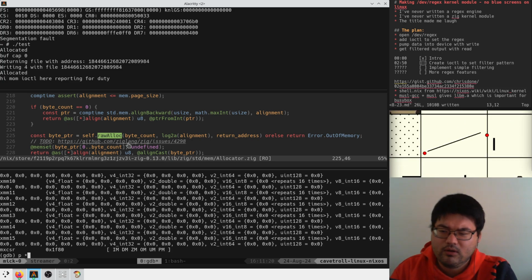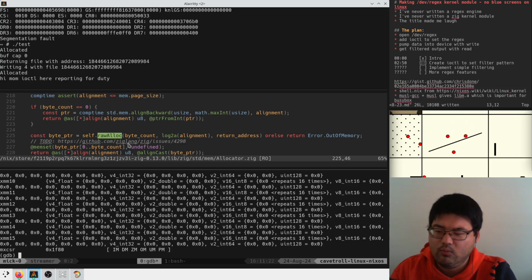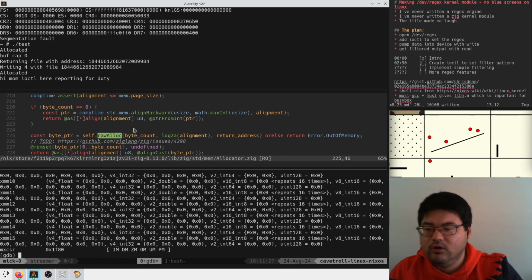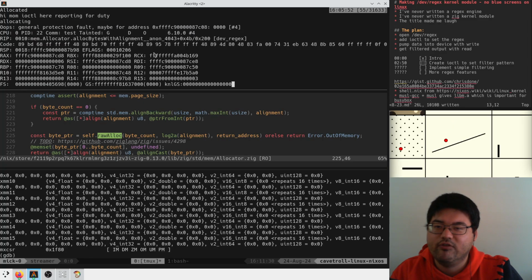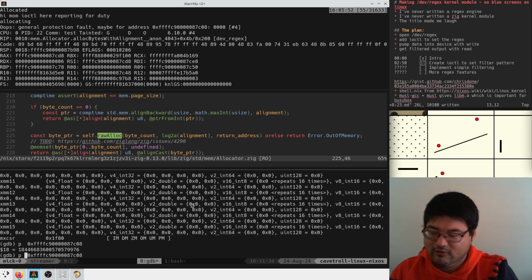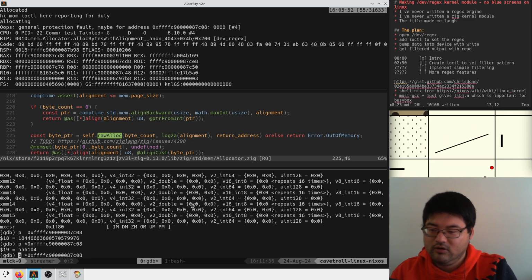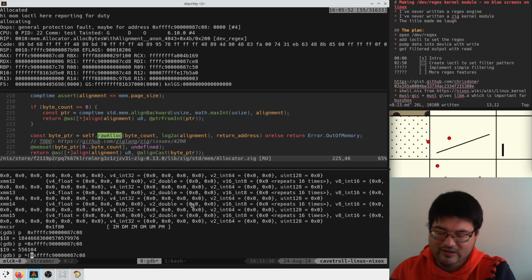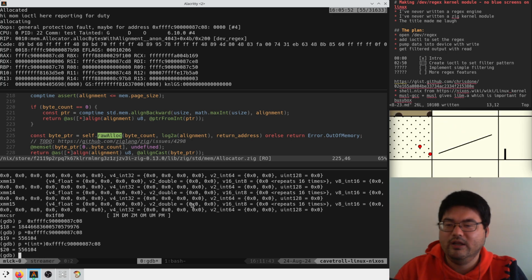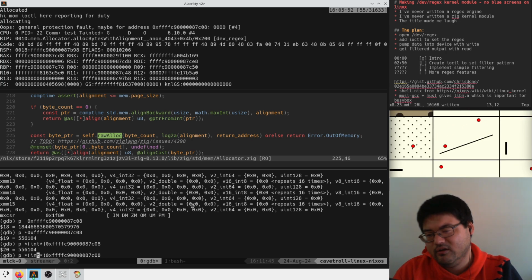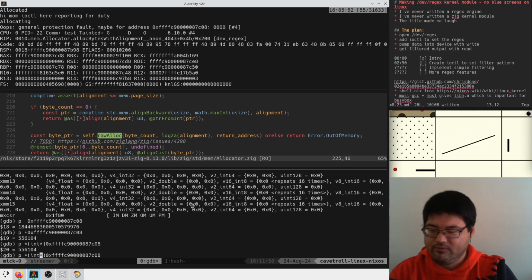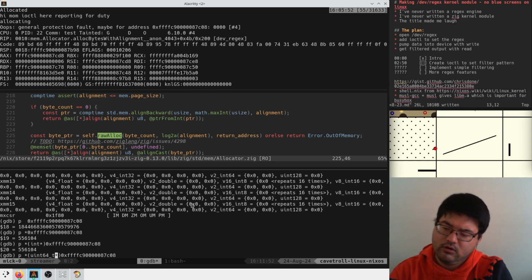But we could maybe look at what value is stored at that address to see if that gives us a clue. Right? I bet we can probably print this as an int, right? We can look at it, but it doesn't really help us necessarily. Maybe if we look at this as a uint64.